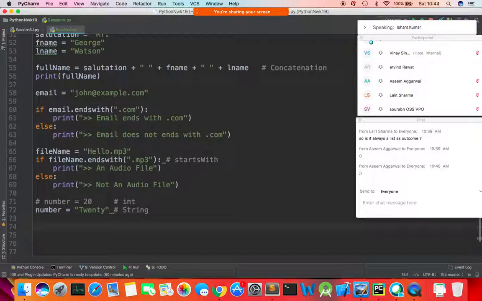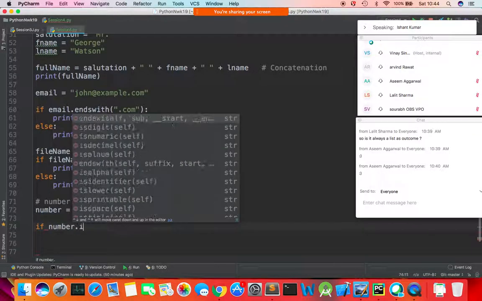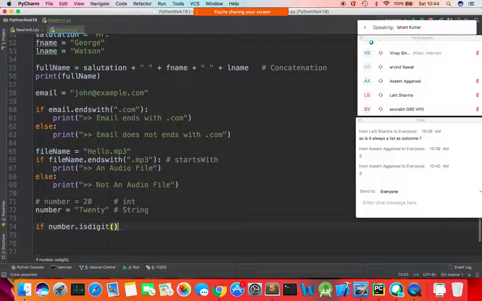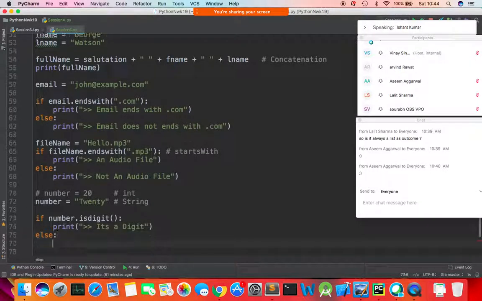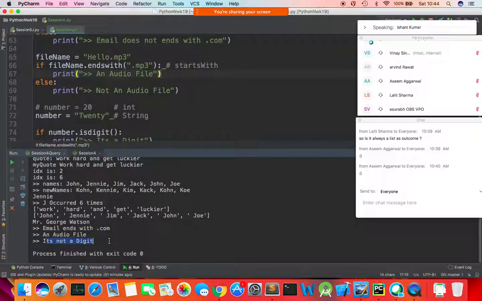Now a string tells you whether your number is a digit or not. So I can simply say if number dot isdigit, print it's a digit. In the else case, print it's not a digit. Now when I run this program, it says it's not a digit.